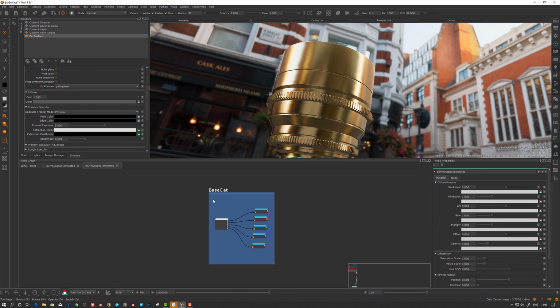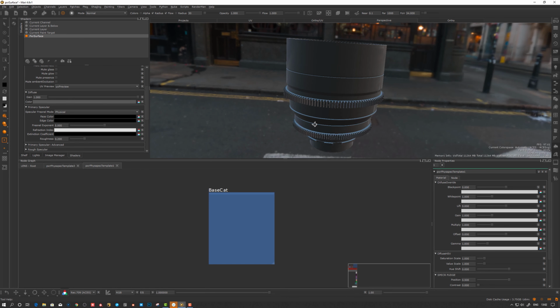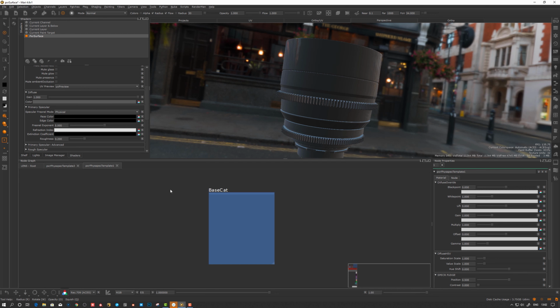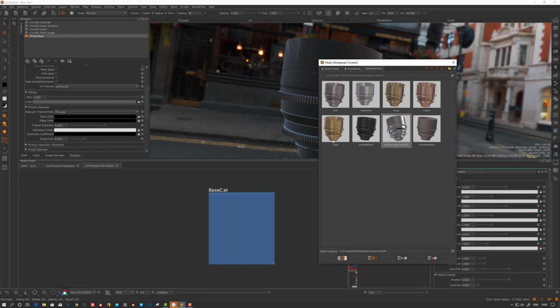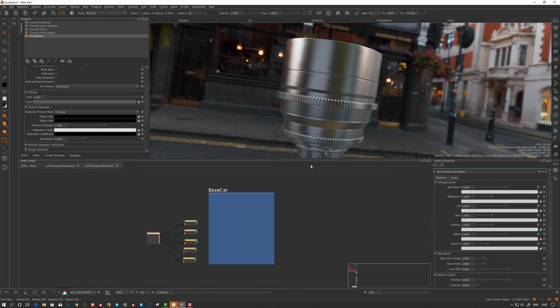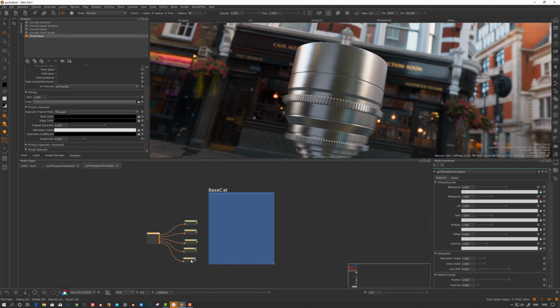So if I now, for example, want to swap this material to something else, let's do that. I can delete this one here. Now set up another material. So let's go to my mask shelf. This is the extension pack. Let's say that I want to use aluminium. Can drag it in here and hopefully it will auto connect and set it up to all of the inputs. So let's see here, and there you go. There's the aluminium and it's set up. We can place it here so we know where it is.